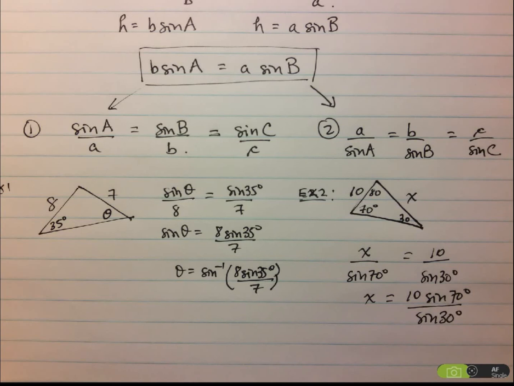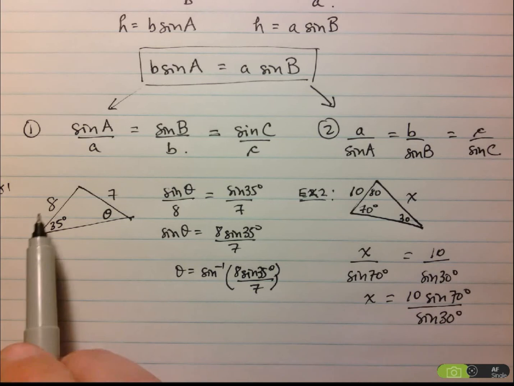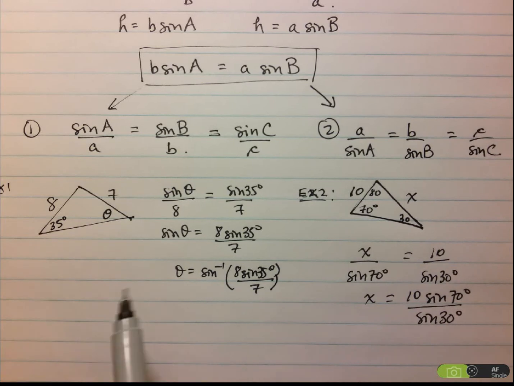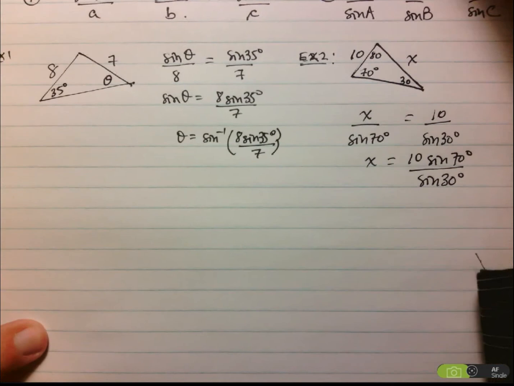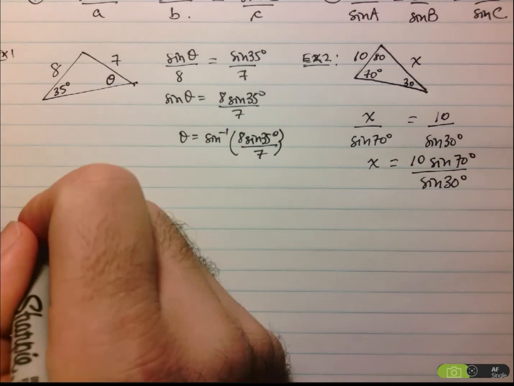And you can calculate that on your own. So another example, here we had different information. We had two angles and a side. Here we had two sides and an angle, and we were able to solve for the other components of the triangle. Okay, let's look at one more example here. Let's look at example 3.